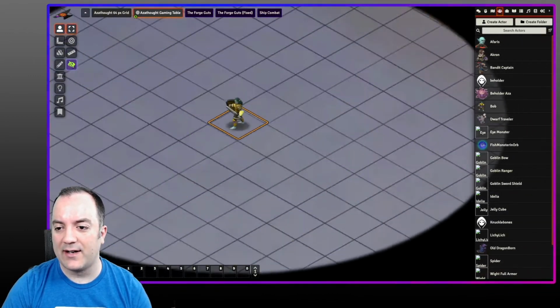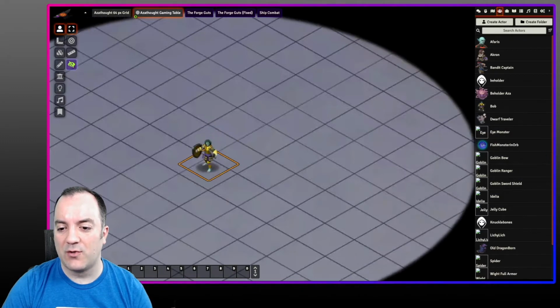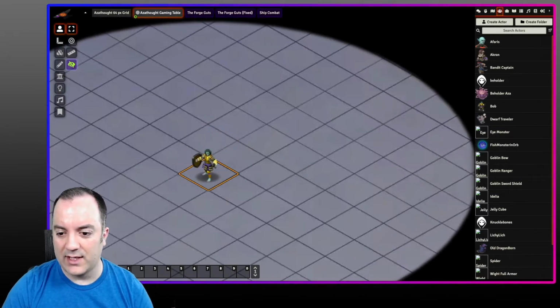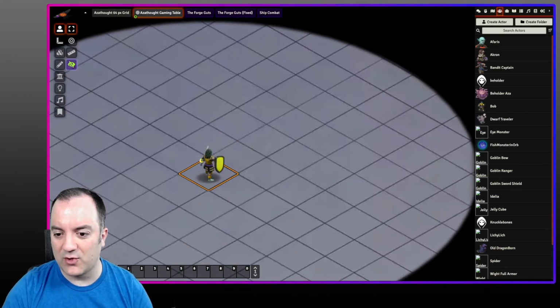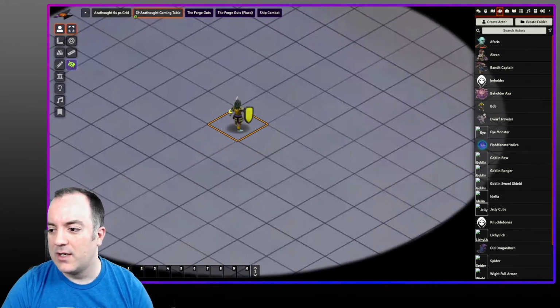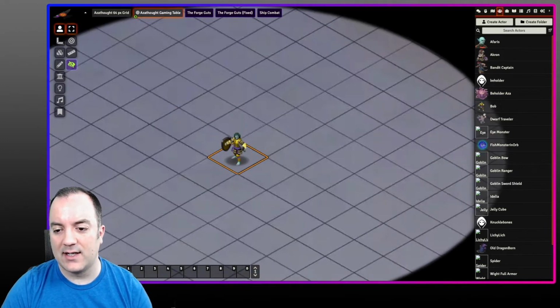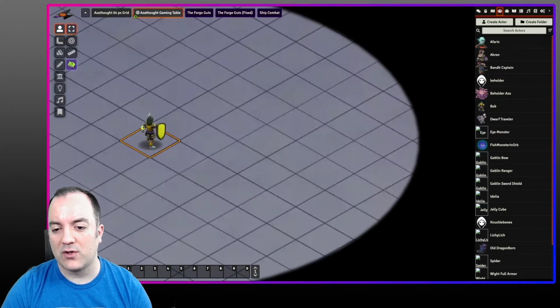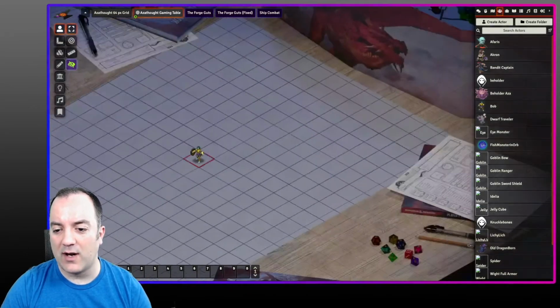How cool is that? All right, so Bob changes directions, and I can do all the key, I think it's control and mouse wheel to change which rotation it goes. So I can just do it with the mouse wheel there, or I can do it with shift and the arrow keys. Now sometimes you have art where I only have one picture of the art, but the art isn't facing one direction or another.